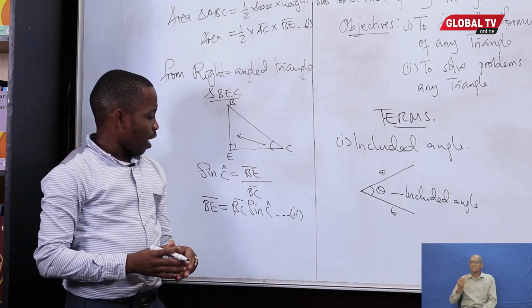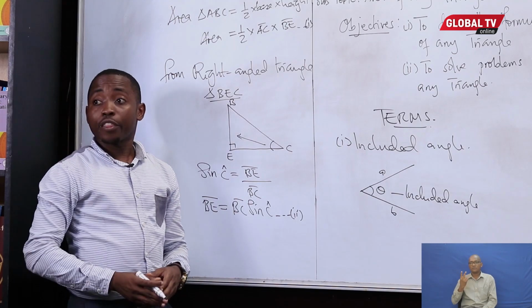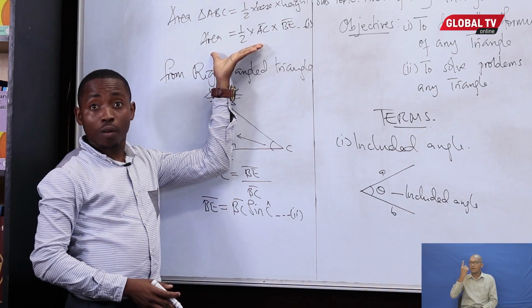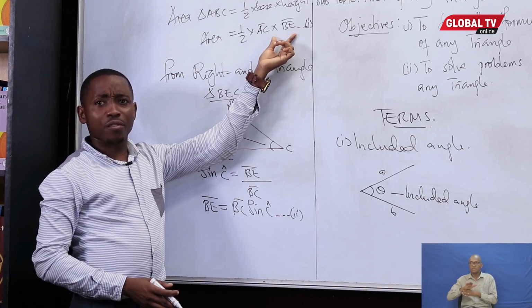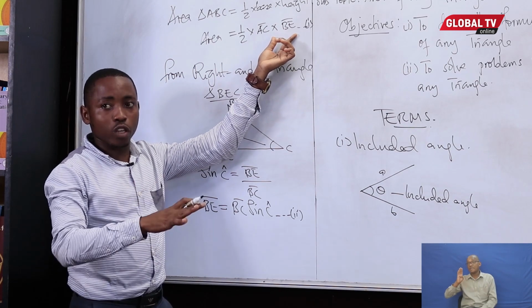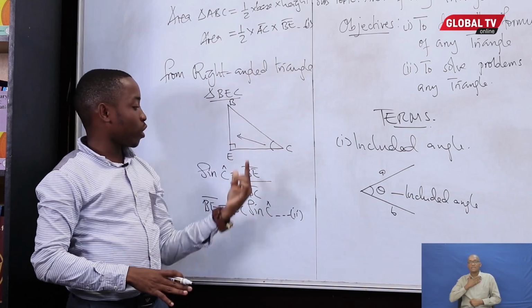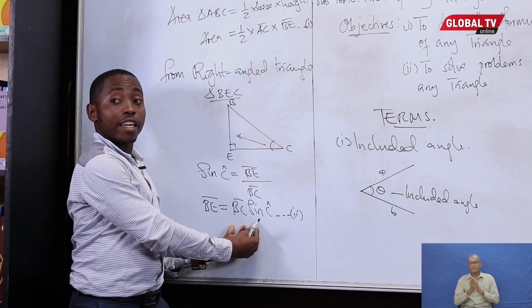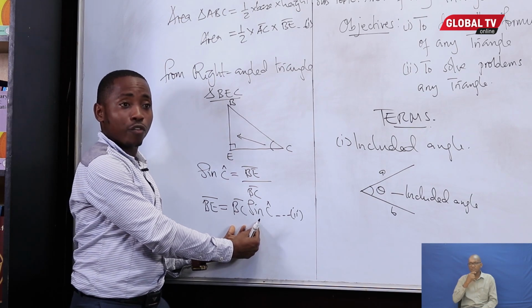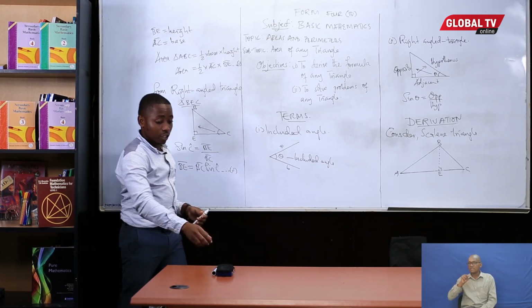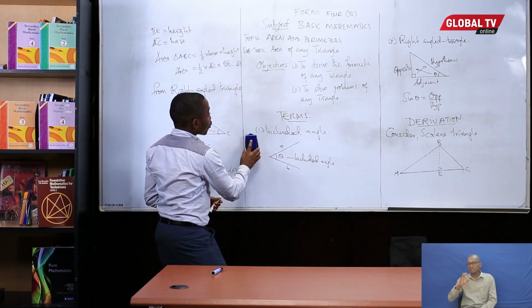So up to now we have two equations. The first equation is the general formula of our triangle, but we said we have this side BE which we constructed ourselves, so we have to eliminate it. How do we eliminate it? We use the second formula, which says BE is the same as BC multiplied by sine of angle C. So let us take this one and substitute it in the first equation. What are we going to get?